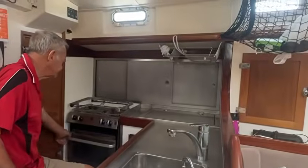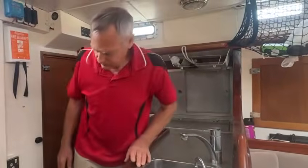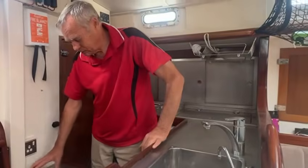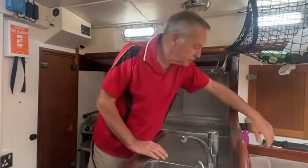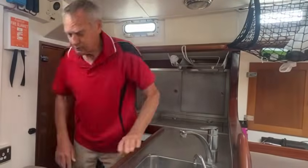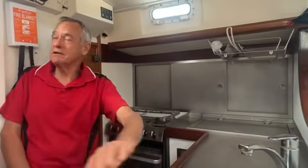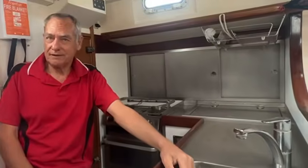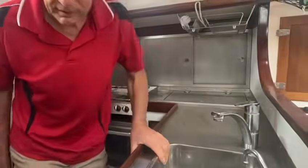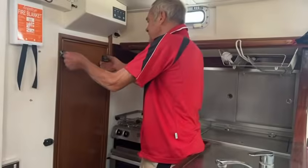So yeah, that's all pretty tidy. We've got a drawer unit here with a hot circuit. In other words, you can put hot stuff on here, but also if there's a couple of you, you can also use it as a seat and sit and wait for the kettle to boil, or talk to the off watch or the on watch crew if you've got one. So it's handy. I like this. This is the bosun's locker, which I'll show you.